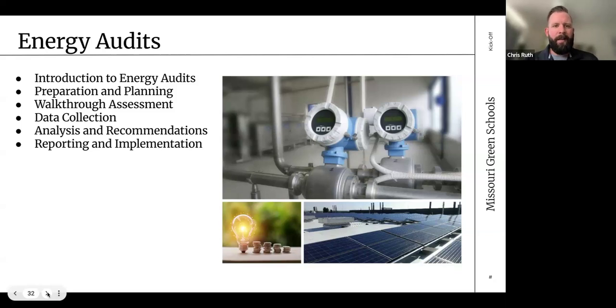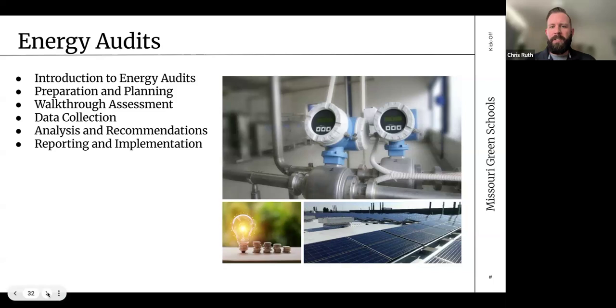These energy audits can be a bit of a lift sometimes. ASHRAE, the American Society of Heating, Refrigeration and Air Conditioning Engineers, actually has 3 different levels of energy audits that they put out. And typically those are being done by professional engineers, PEs, or energy engineers. So there is a bit of a lift that goes into these, and we're going to look at this from the DIY version of energy audits.